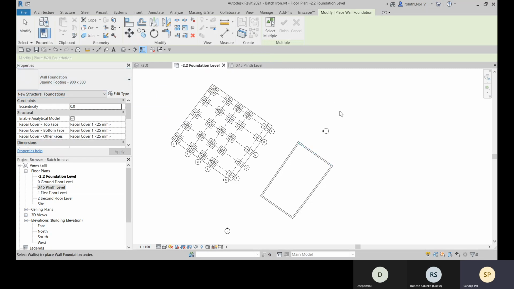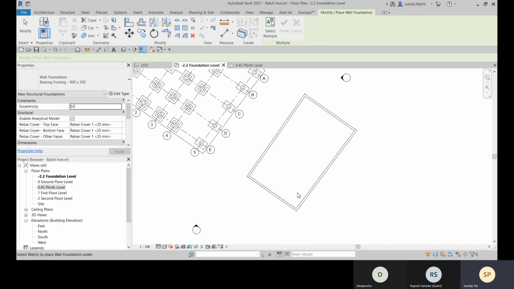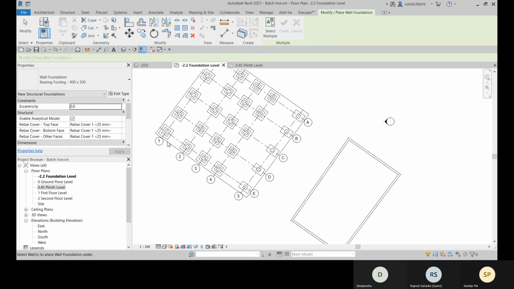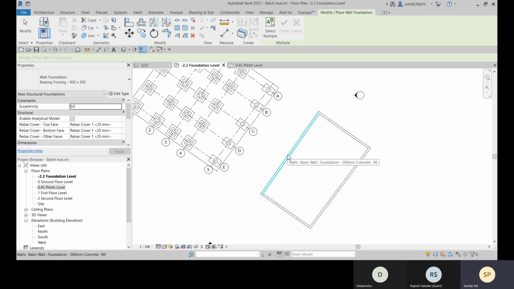Now how can we place it? Here you can see there is no draw option. So how can we place it? We just have to select this foundation wall. It will not select all the other elements like this column or beam. It will select walls only.